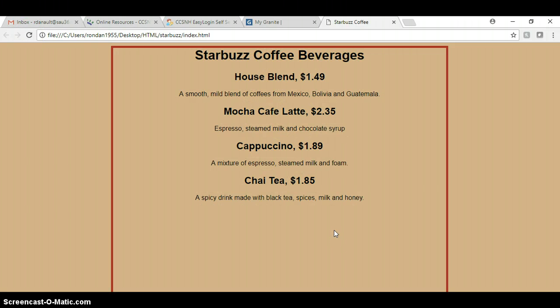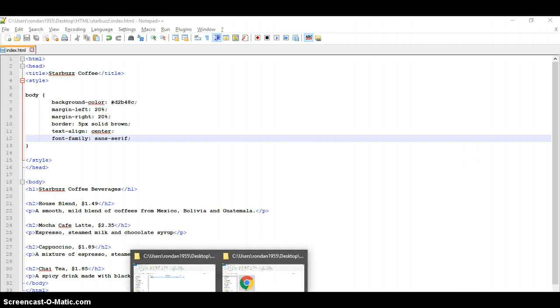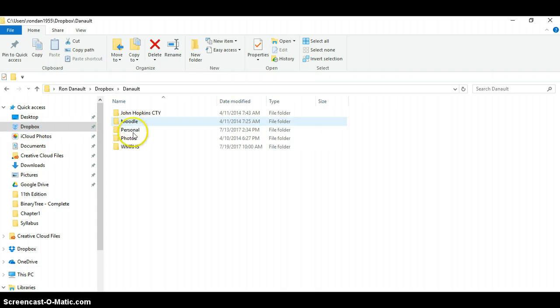Okay, so now we can begin step 3, which is going to be adding an image to the page. If you downloaded the lesson from Blackboard, you know that there is a file in there called cup.gif. That's an image of a coffee cup, and we're going to put it right at the top of the page here, okay? So we know that the cup needs to be inside this folder in order for it to work.